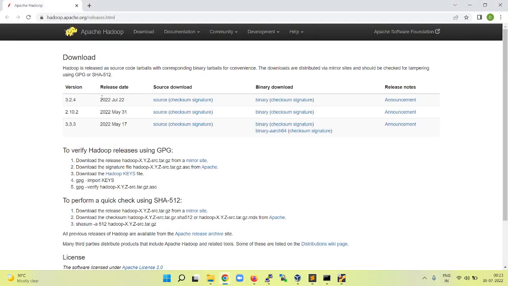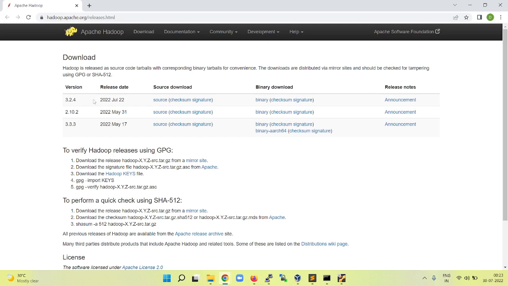Actually, 3.3 is the latest version, but there has been some recent update in it, so I'm taking the July 2022 release. Basically, we need to install Hadoop 3 because we are going to install the latest version of Spark, Spark 3.3.0, which has pre-built binaries available for the Hadoop 3 version. So we have to install either Hadoop 3.2.4 or Hadoop 3.3.